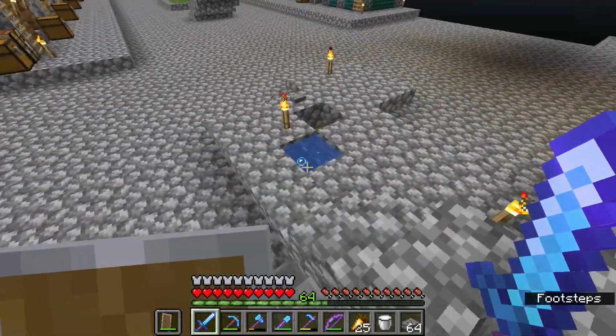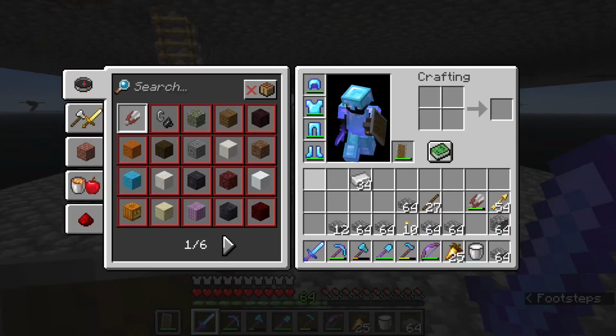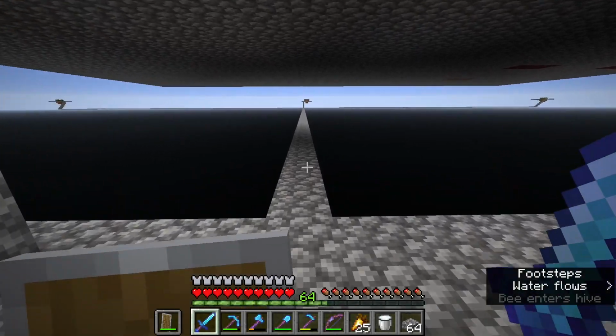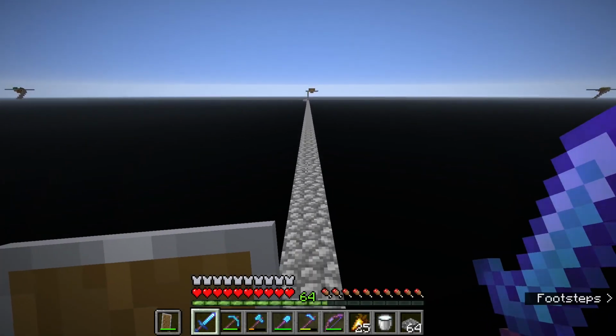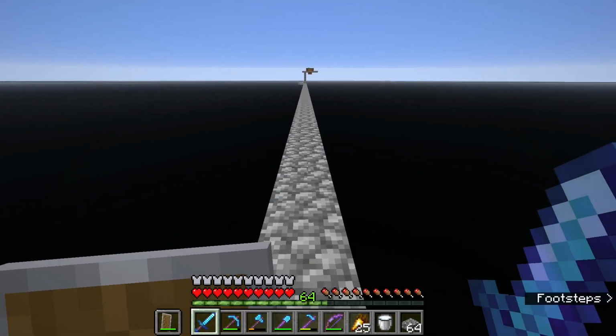So we've got to be really careful when we get over to the pillager outpost, because I definitely don't want to lose this good equipment that I've got, but hopefully we'll be fine. I'll be very safe. So I'm just going to make my way out to that other island and start bridging towards the pillager outpost, and I'll get back to the recording once I've got that done.